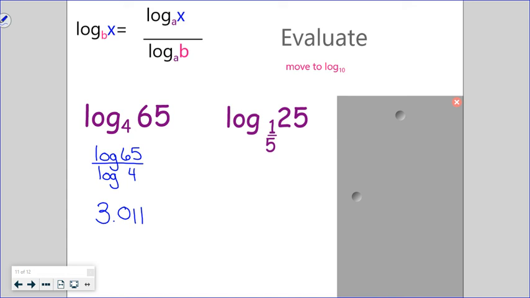I could do my change of base, log of 25 over log of 1/5. I could, if I have that option on my calculator, go to my log base function in my math menu, but right now it's saying 1/5 raised to something gives me 25. Well, I know 5 squared is 25, but to move it out of the denominator and up into the numerator, that's why we need the negative exponent. That's how I move things from one part of my fraction to the other. So it is -2. Any questions?